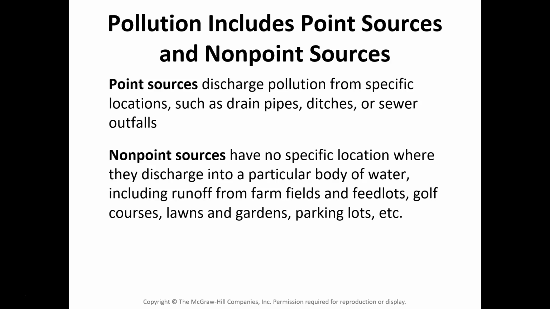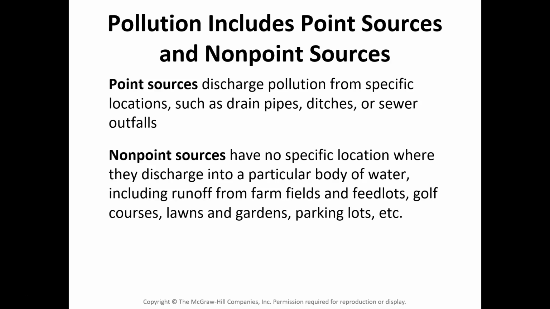So just like with air pollution, we have two types of sources for water pollution. We have point sources and non-point sources. Point sources are, once again, just like we saw with air pollutants, where you have a specific pipe, right? There's a pipe coming out of a factory and it is dumping pollutants into a river or a lake. That's a point source pollution. You have a sewer line, right? So sewer water is falling into a stream or a lake. That is a point source pollutant.